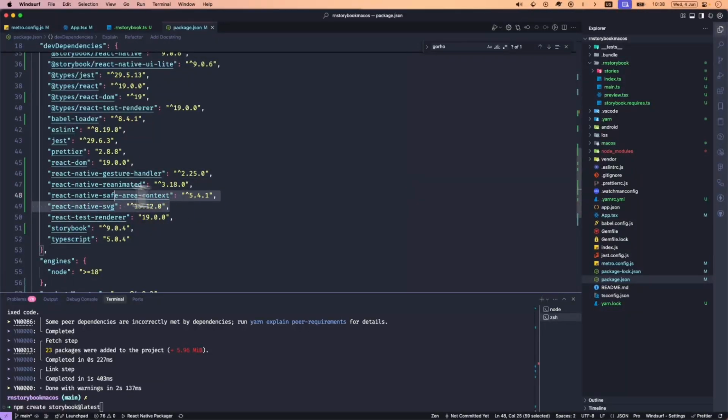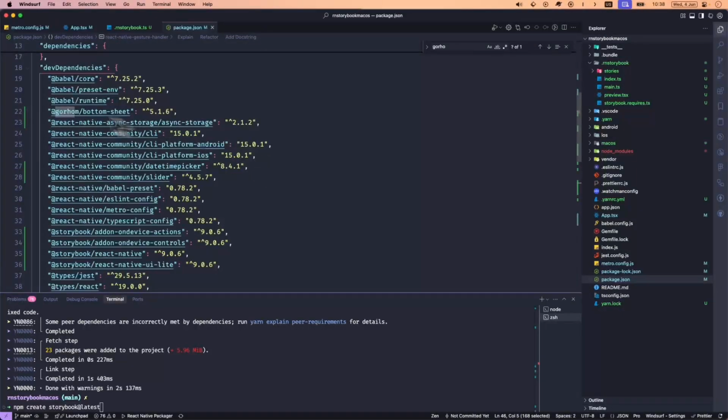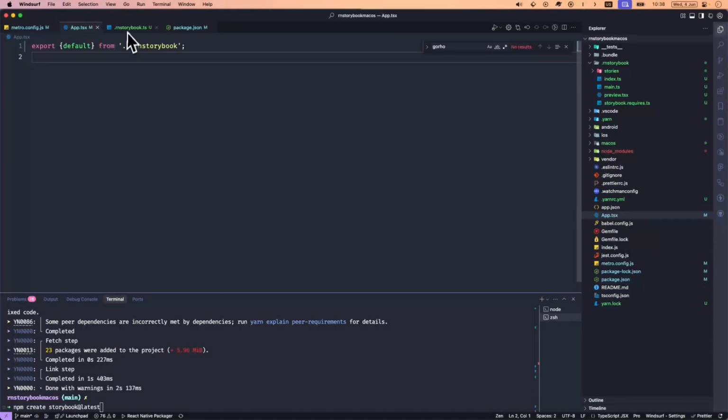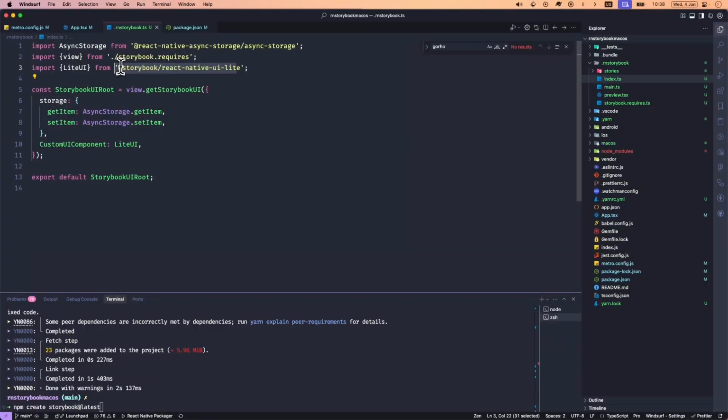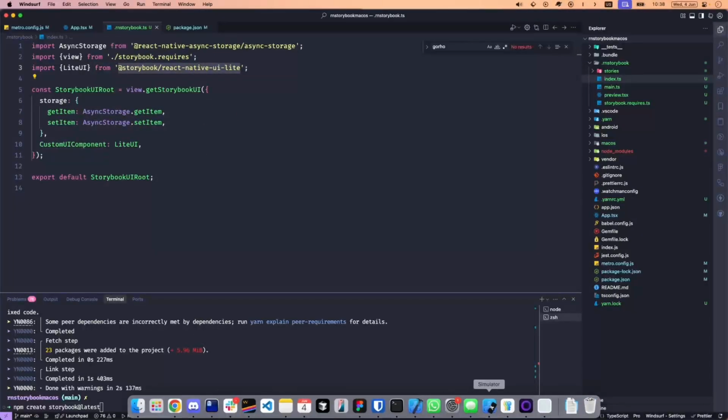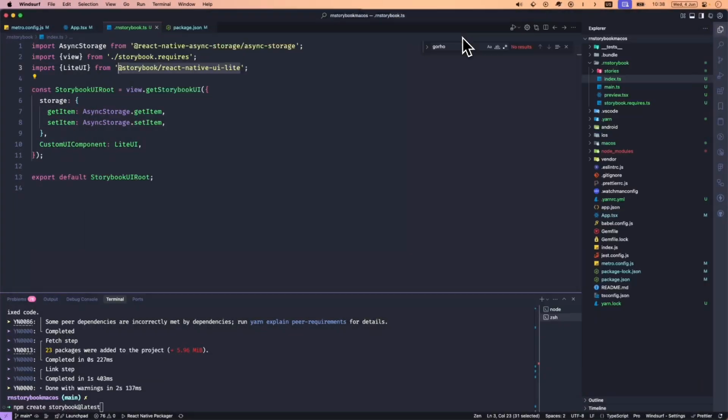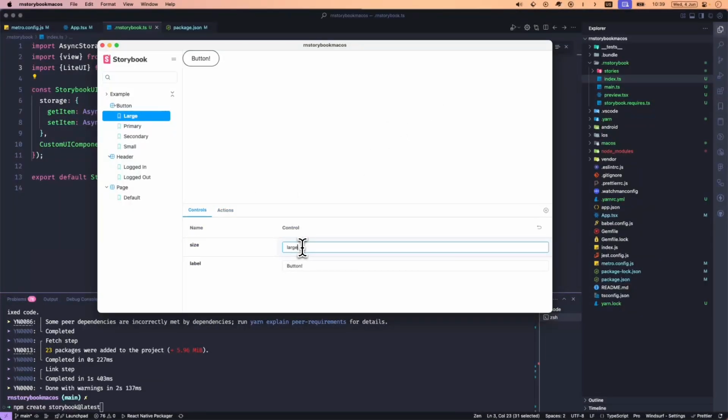If you are using the latest Expo and you don't want to install these dependencies, you can just use the light version of the UI. The only thing this doesn't apply to is the controls. The controls add-on, I haven't worked on making low dependency yet, but I think there's a possibility of doing that in the future. If you're not using any of the controls that don't support it, then you probably won't notice anything. For example, I have some controls running here, but that's just a text input, so it's easier to make that work.